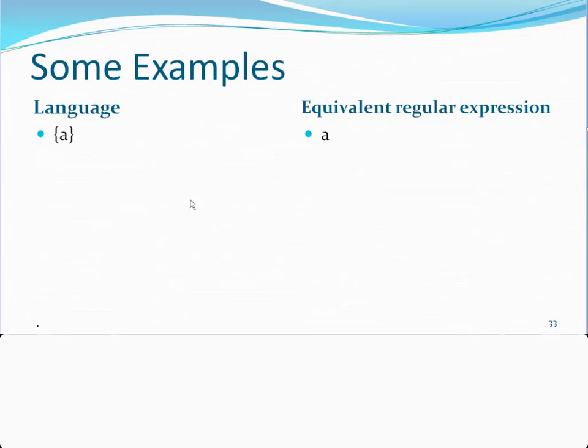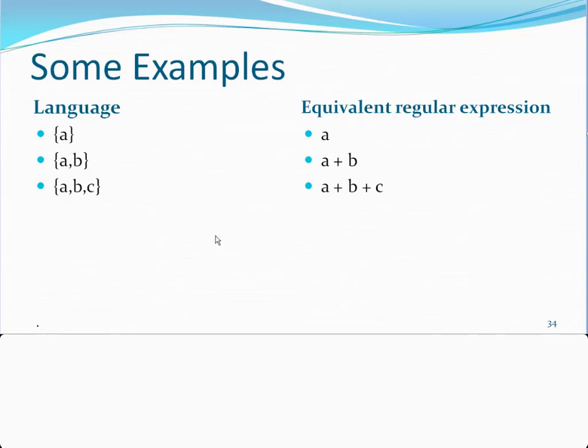And really, the regular expressions are trying to make our lives easier. So if you have the language that is the set containing a single symbol like A, the regular expression for that is just the A without the set curly braces. And if you have more than one thing in that set, like A comma B, you could just say A plus B. So this isn't math plus, this is regular expression plus. And if we have A, B, C, we can write A plus B plus C, right?